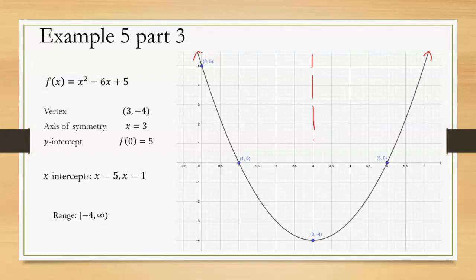Trying to draw the axis of symmetry. You only have to draw something or find something if I ask you for it. You know, in the past, I usually don't ask people to get the axis of symmetry. I do go over it though, as you can see. And again, the range is from minus 4 up to infinity.